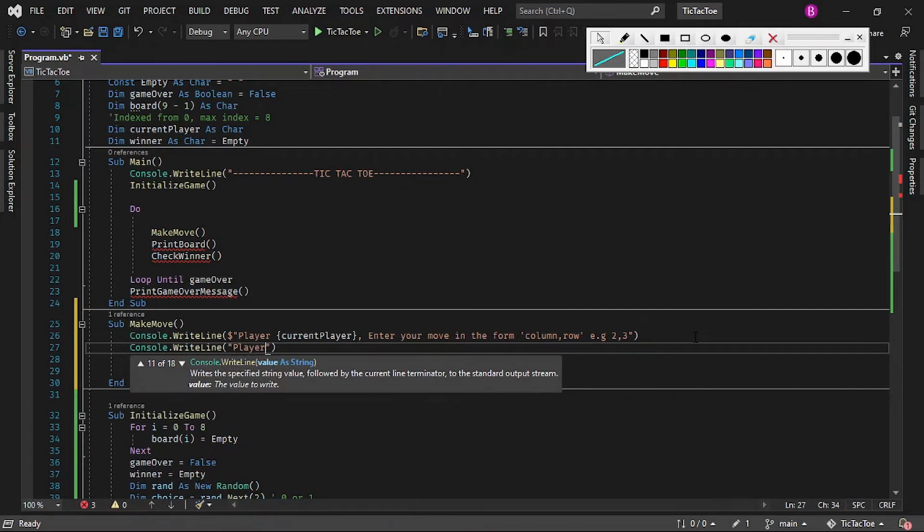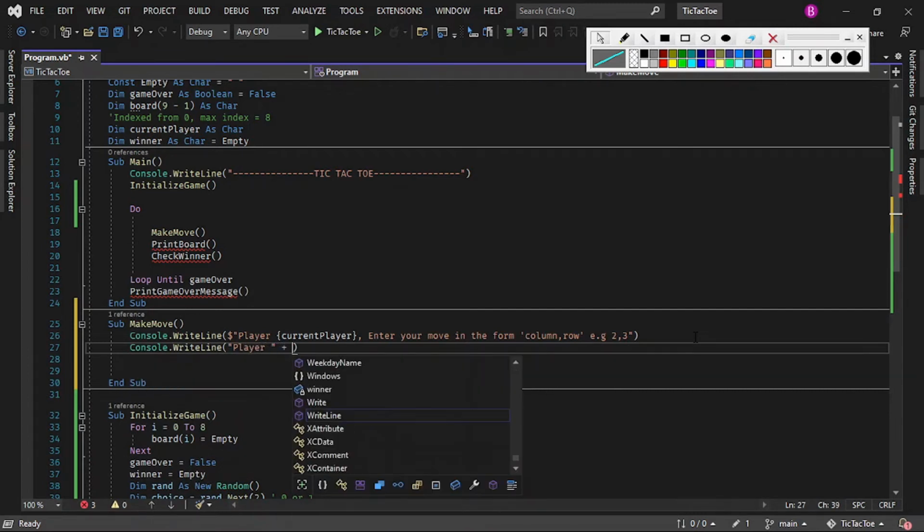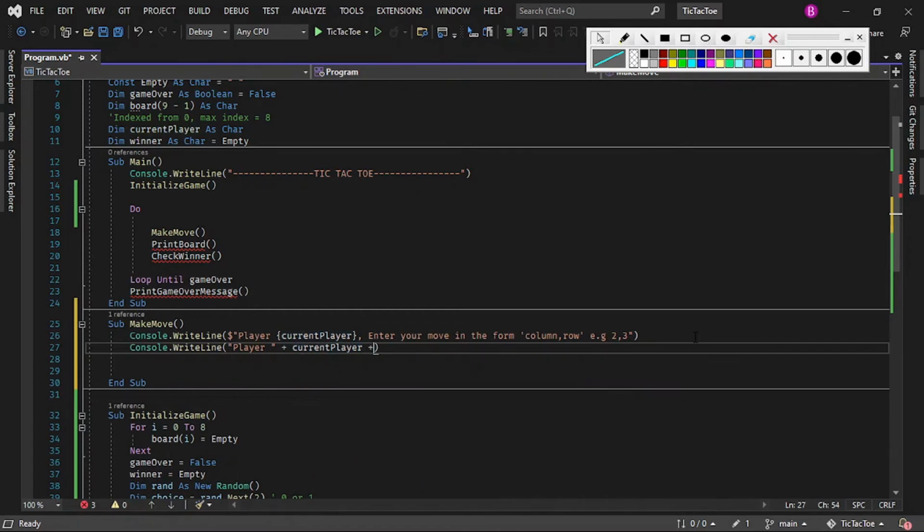We'd say player, plus current player, plus... we'd have to manually concatenate the strings, and sometimes that's okay, but it would just make the line look longer in this example.